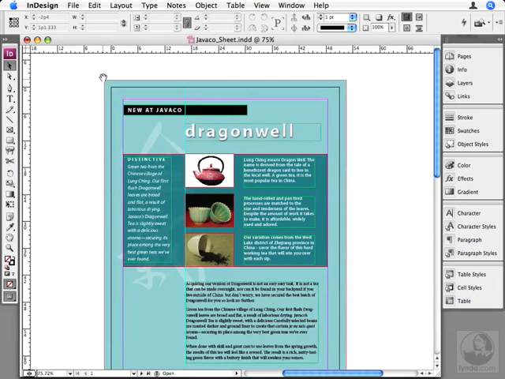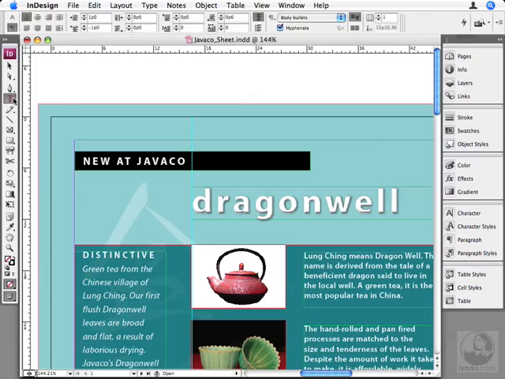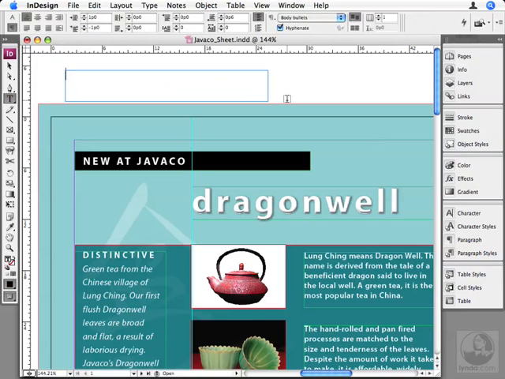It's very easy to add a slug. I'll just zoom in here. I pressed Command spacebar on the Mac or Control spacebar to get the zoom tool and zoomed in there. And now I'm just going to make a text frame here, and I'll move this up here, and I'll say, this page was created by David. There we go. That's as simple as that. That's adding a slug. It's on the pasteboard, it's not on the page, and I can get that to print out just fine. The problem is, I'm not sure exactly how far off the page is going to get printed.